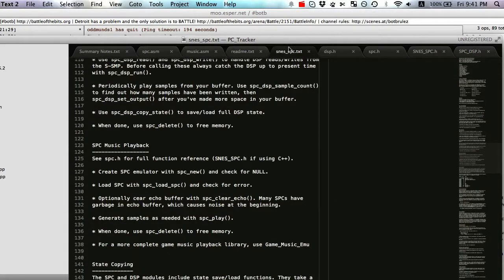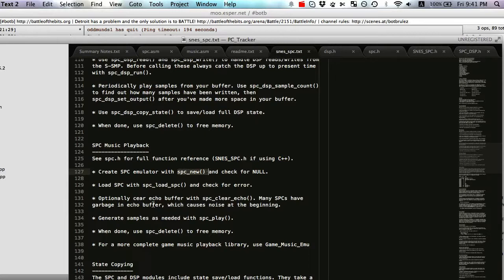For spc.txt, there's a section detailing SPC music playback, where we can create an SPC emulator with spc_new, check for null. Load the SPC with spc_load_spc, check for error. Optionally clear the echo buffer with spc_clear_echo. Many SPCs have garbage in the echo buffer which causes noise at the beginning.